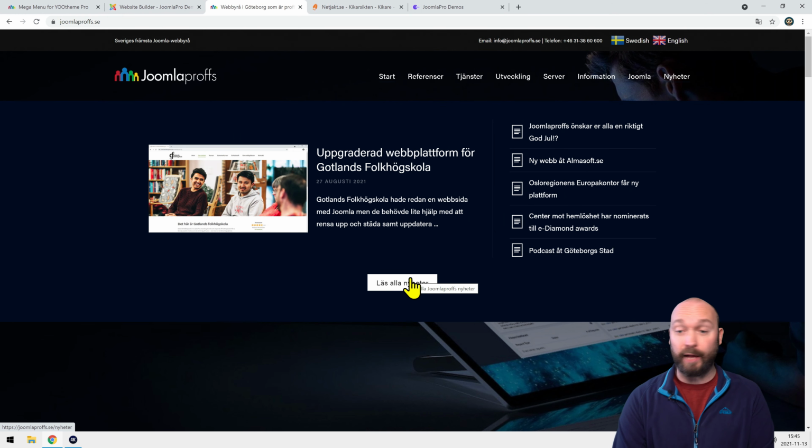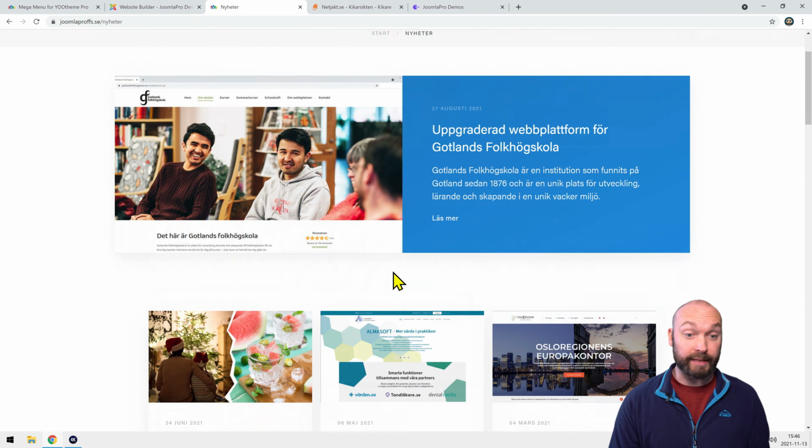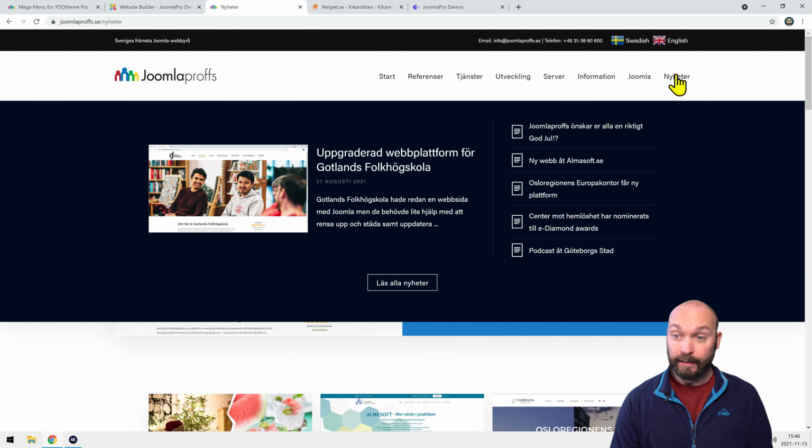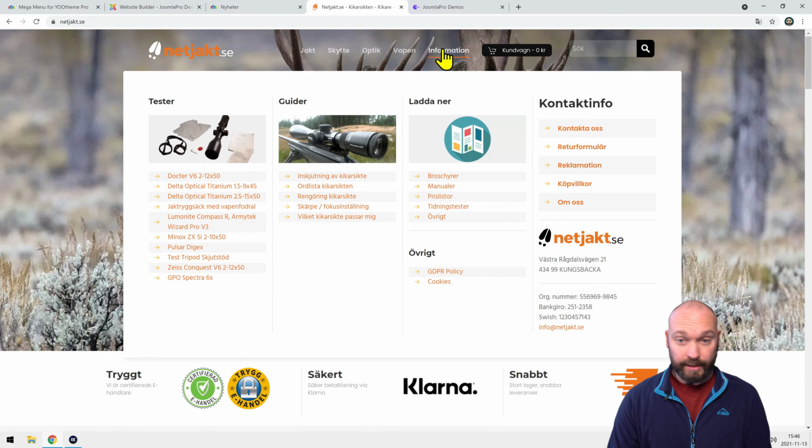But this could be other things. It could be used with our VM UI kit, where you can fetch in perhaps products that are on discount from Word2Mart or something like that, whatever integration you use. So this is really just a way to show our nice blog in a little thing here. A client of ours sells hunting equipment, and they use it to have big mega menus like this.